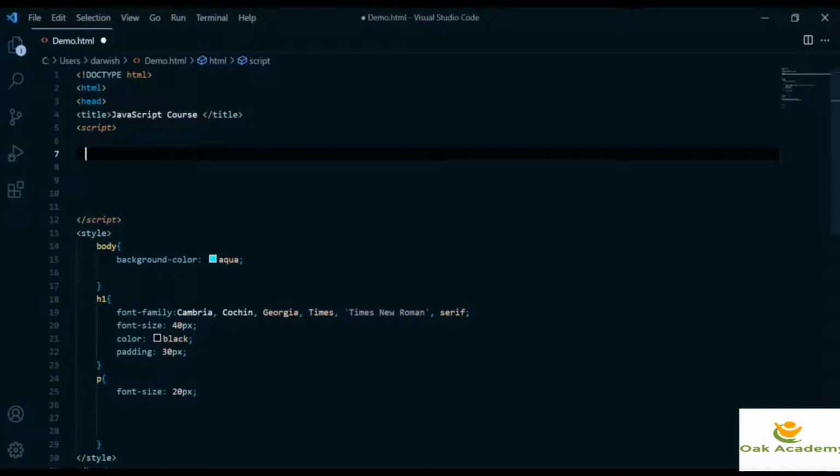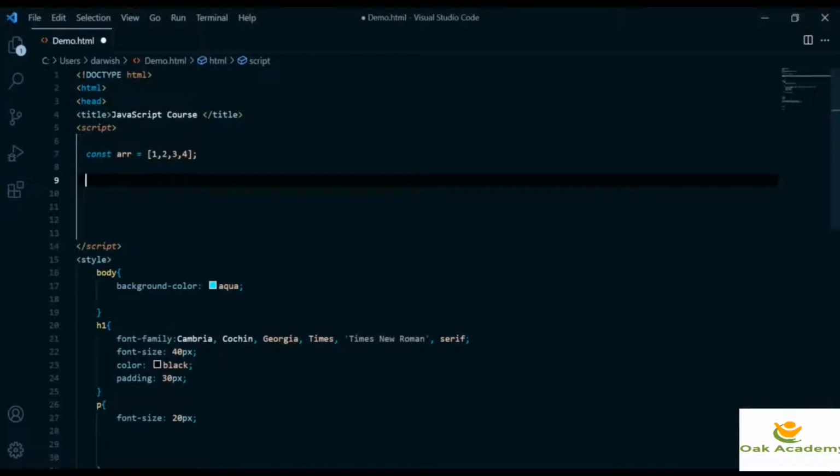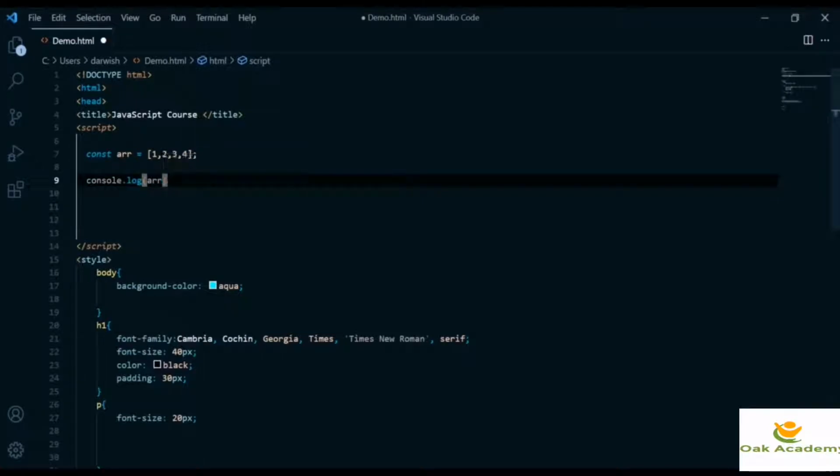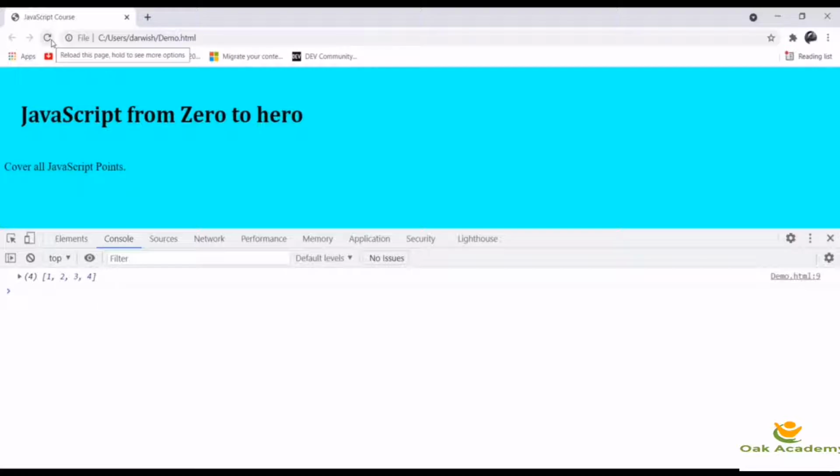So I will start by defining an array. This array gonna consist of 4 elements. After that, to print out the elements of this array as we know before, we're gonna use console.log and the array name itself. And to test this one out, here it is. After refreshing in my Google Chrome, I can find my array consists of 4 elements and gonna have 1, 2, 3, 4.